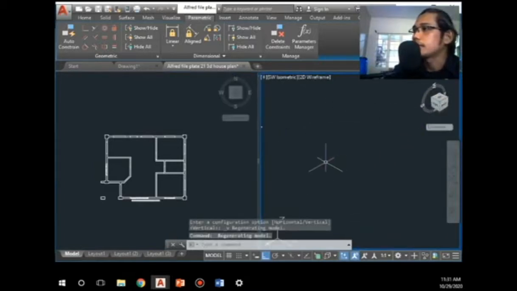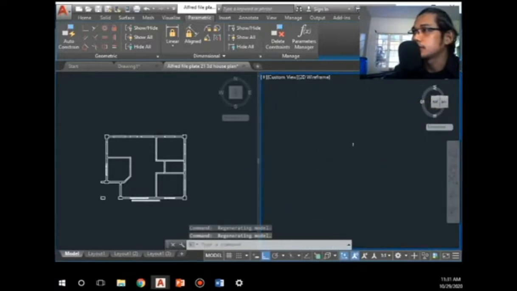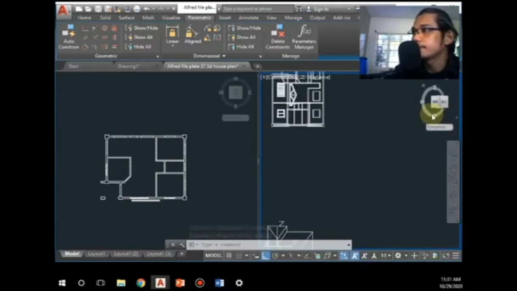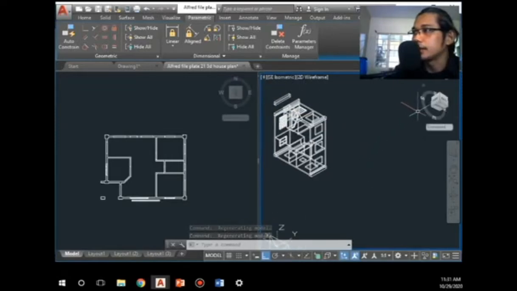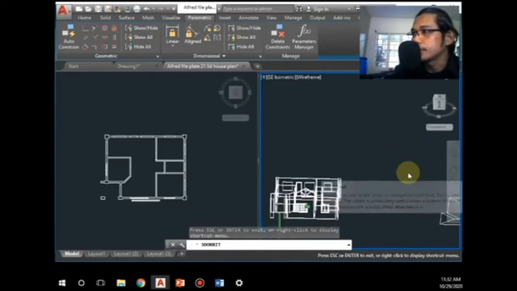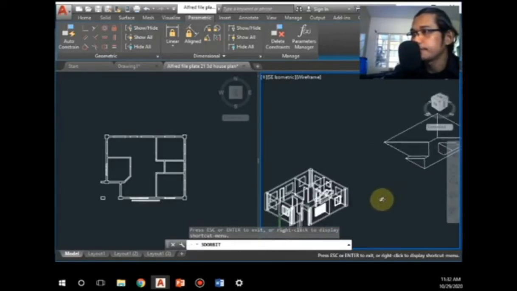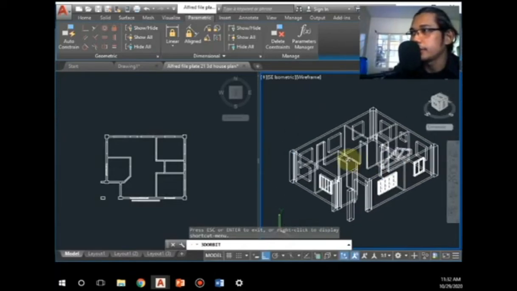For this, I want to change this into 3D. Okay, where's the 3D model of my house? Oops, nakaikot siya. So, where is it? Okay, hindi natin makuha yung tamang angle niya. Kunin na lang natin sa rotation. Okay, yeah. So we have here the 3D wireframe of the building.